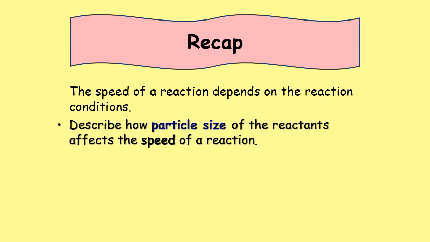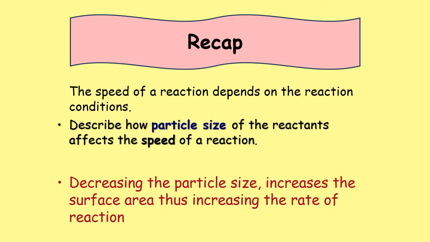If you pause the video and rejoined us, what I would hope you would put is something along the lines of, if you decrease the particle size, you increase the surface area and increase the rate of reaction. If you really wanted to improve that answer even more, what you could put in is, if you decrease the particle size, you increase the surface area, which means you increase the number of collisions, which increases the rate of reaction. So putting that extra bit about increasing the number of collisions would take that answer to the best it could be.